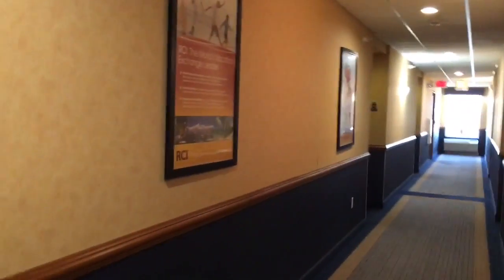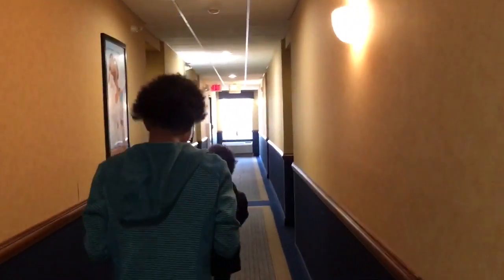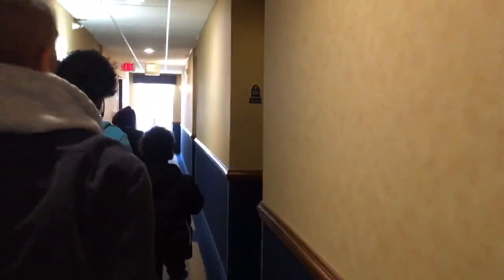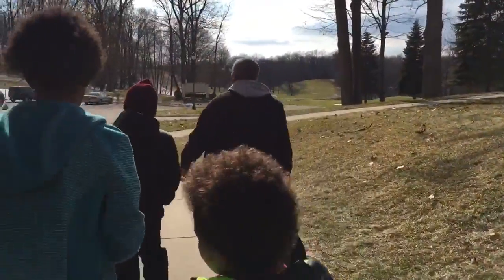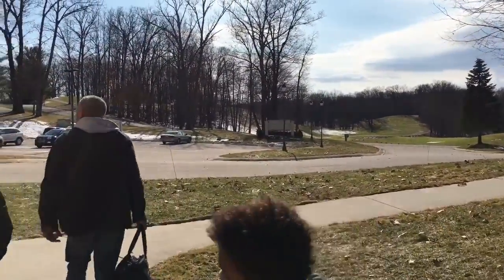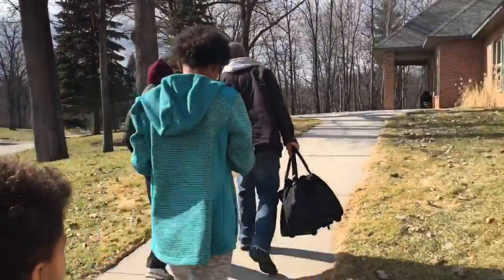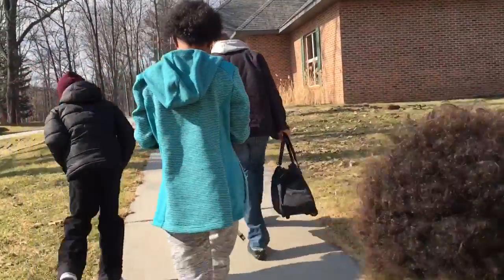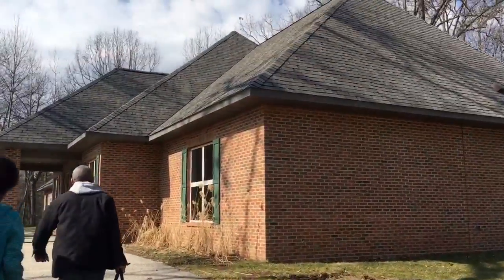Maybe I'll take some footage later of the kids when they come back swimming. On our way to the pool, we actually have to walk outside to go to the pool house. Whoa, he was almost a goner, Jada! Can you see that step? Feels good out here. I thought there was like a pool in the back — it's the pool house right here. It's like a regular house.